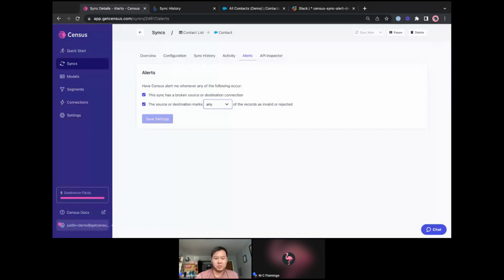I know Chrome does some weird things, but let's say you actually expect up to a quarter of records to be rejected. For example, earlier I was syncing a full list of contacts. Maybe sometimes you do have contacts inside your data warehouse that don't exist in Salesforce, and maybe that's expected. However, if over a quarter of them break or are rejected, then you do want to be notified. And real quick, this is just what a notification of that looks like.